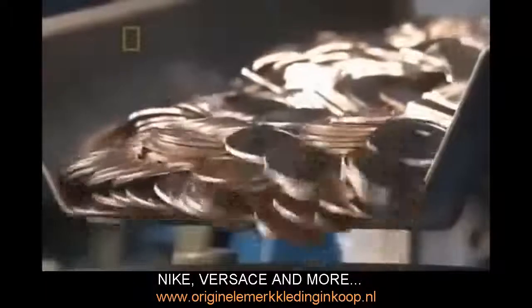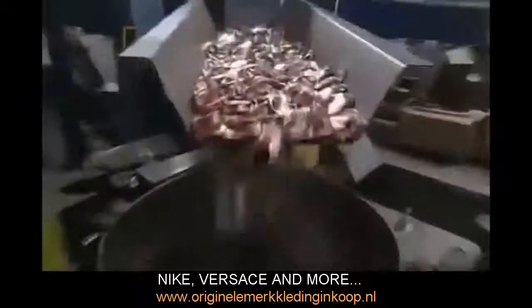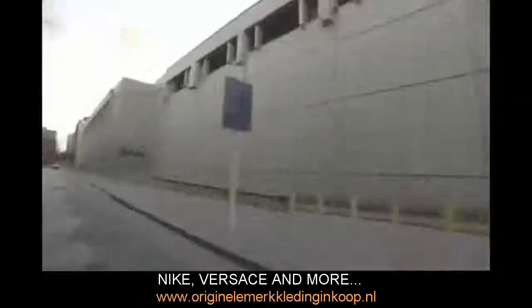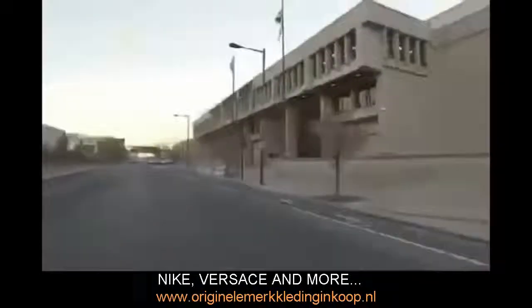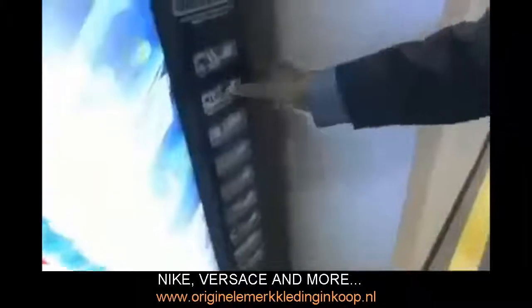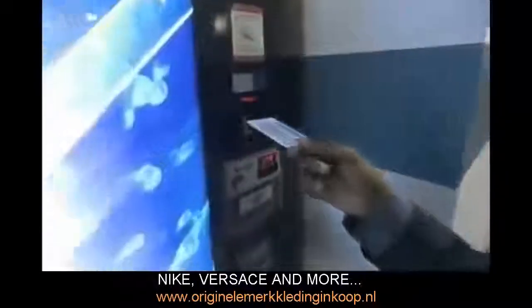Counterfeiters don't typically bother with quarters, dimes, and nickels. When it comes to ripping off the Mint, the most likely threat is theft. Security is very serious. Anyone visiting or working at the Mint will have their pocket change immediately confiscated at the door. And the vending machines inside? They only accept prepaid plastic.